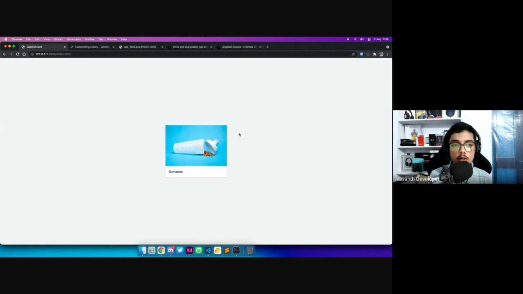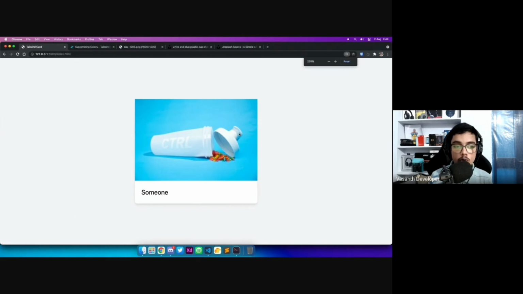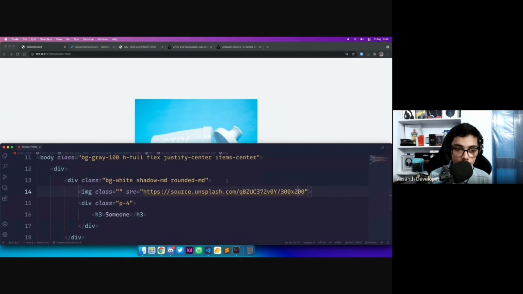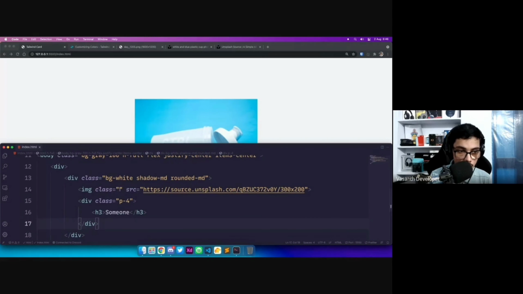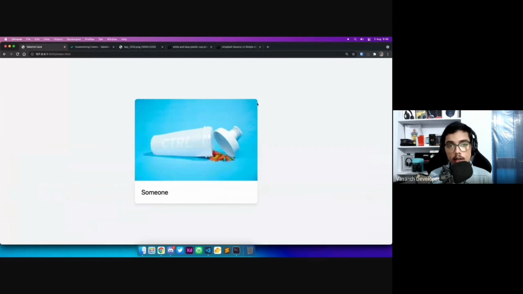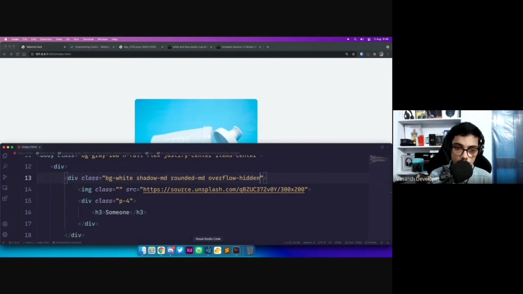But if you see here, for those who have a keen eye, you'll notice that we have rounded corners in the bottom, but the top has lost the rounded corners. So let's go back and fix that. For that, I'm going to say in the card here, overflow hidden. And that's going to hide whatever is overflowing out of the div, which are those tiny edges at the top. So as soon as I save that, you see the card is now rounded at the top, and it's flat at the bottom of the image, just like exactly how we wanted it to be.